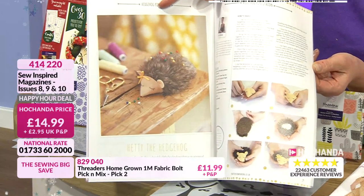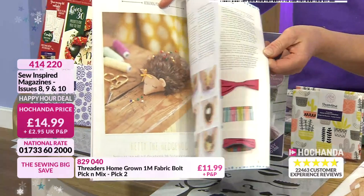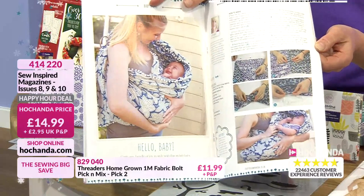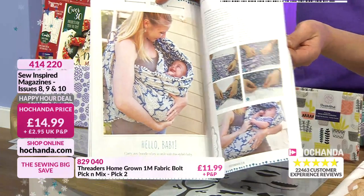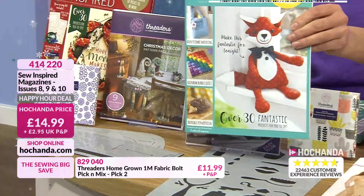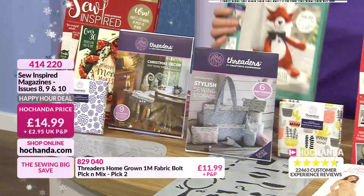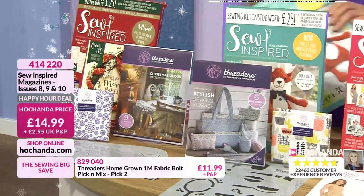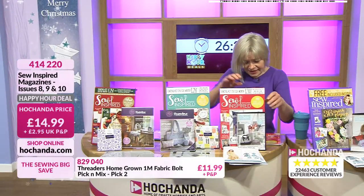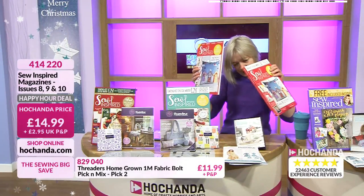I love him. Look at that little pincushion. But obviously you'd use that as a little teddy bear. And there's some really cool, and look at that, completely different. That fantastic little swaddling kit as well. Now that one is your awesome addition, absolutely beautiful, with our fabulous Foxy on the front there. And then we have got the next one for you. Hold on, bear with, do it this way.